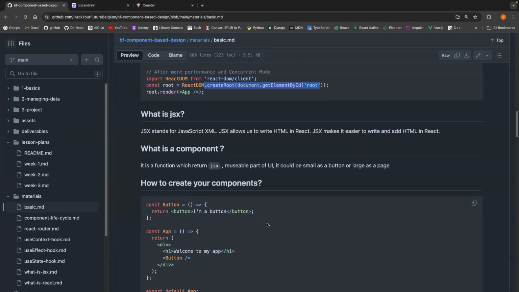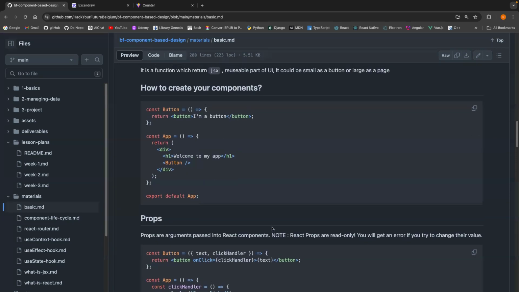What is JSX? Well, I told you JSX stands for JavaScript XML. It looks like HTML, but it's not really HTML. Why? Because in HTML, I cannot have my own tag. But as you can see, if I have a look at this example, I can have HTML. And this one is a little bit strange. Why? Because we start with uppercase letter. So this one, I know it's a component. Again, super important, React distinguishes between HTML element and component just by this letter here, which is uppercase. Because other than that, they are the same. Okay, so that's the reason why you need to name your component starting with uppercase.